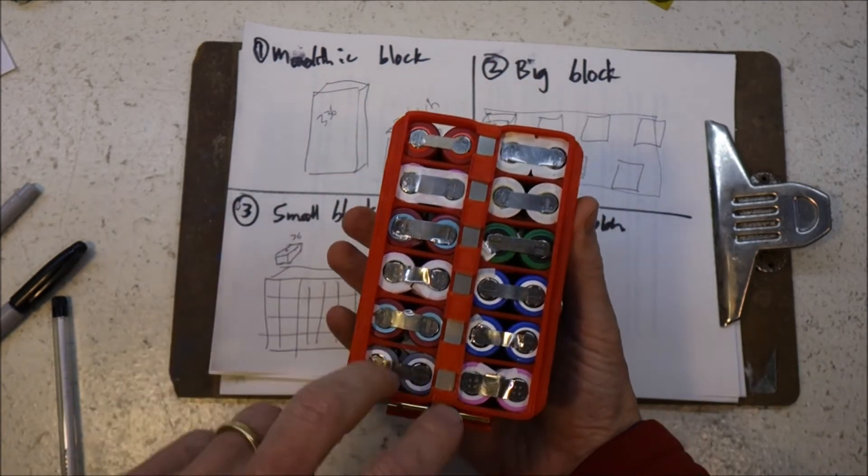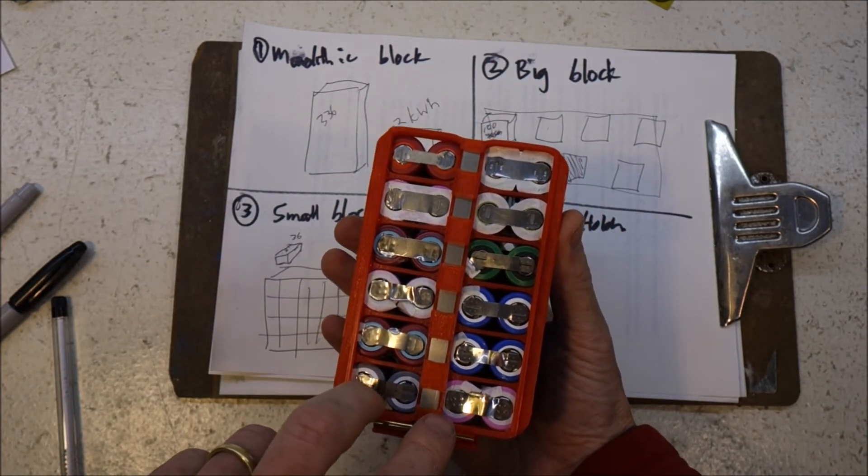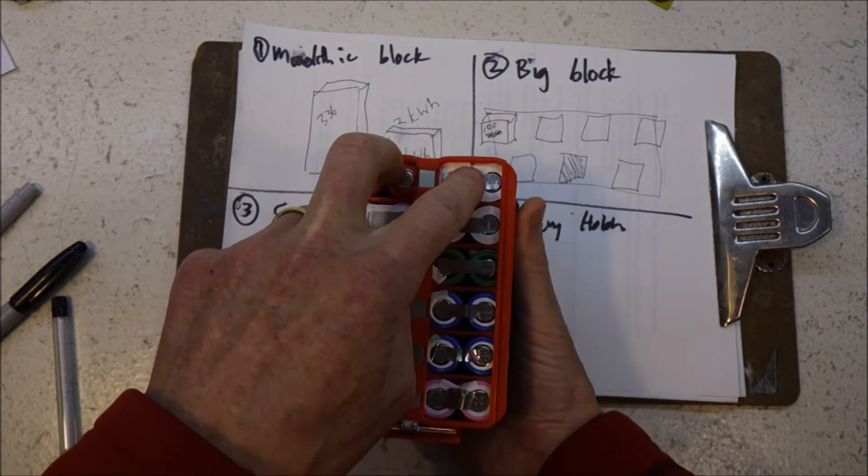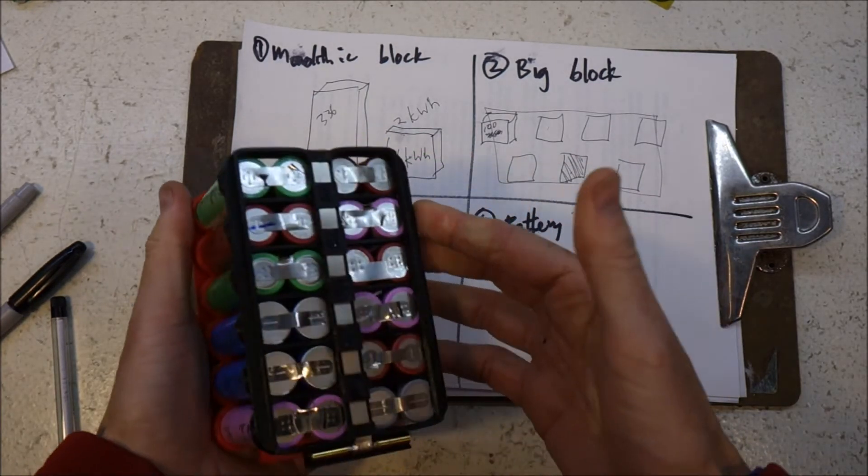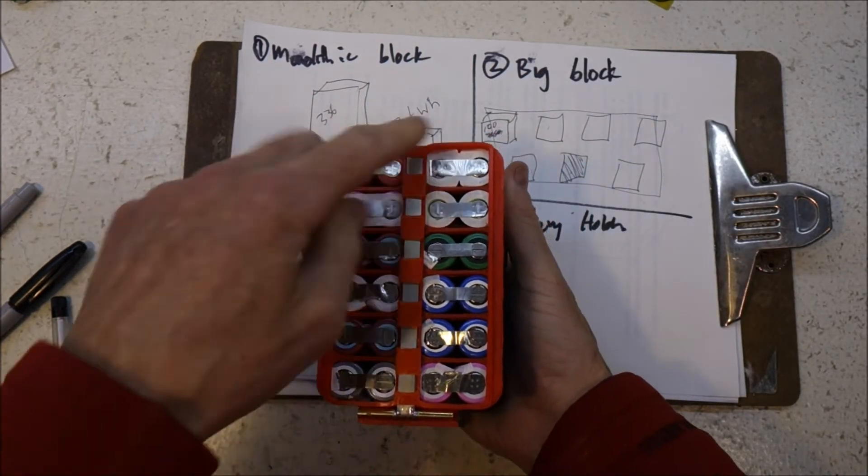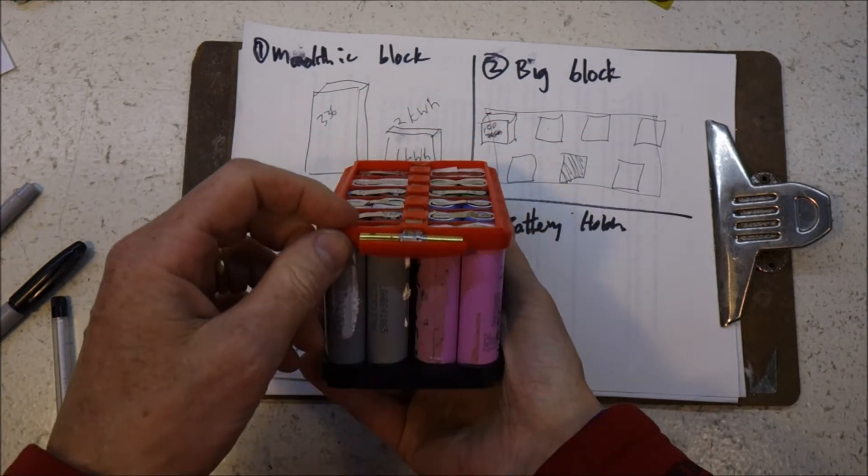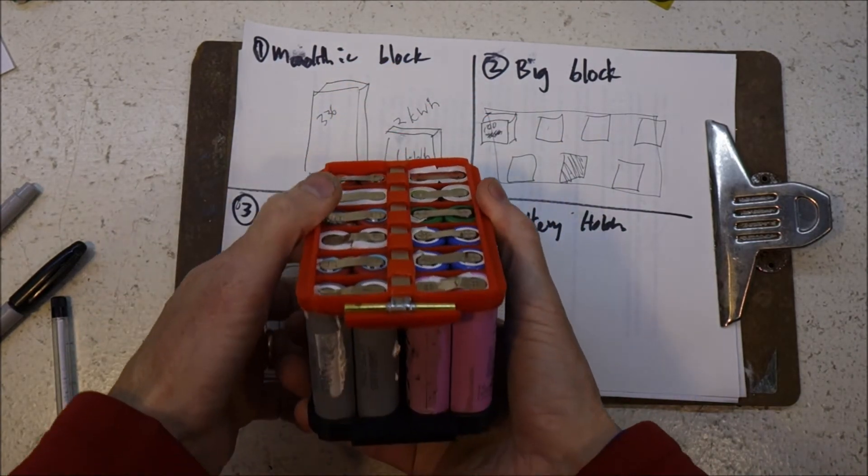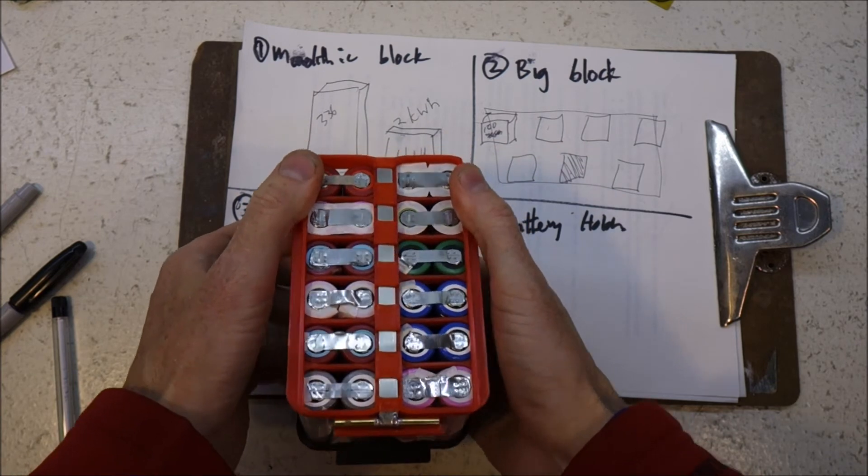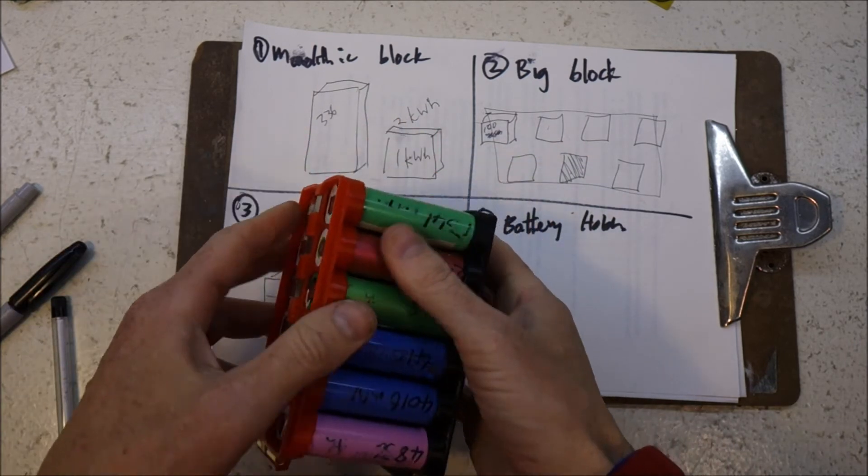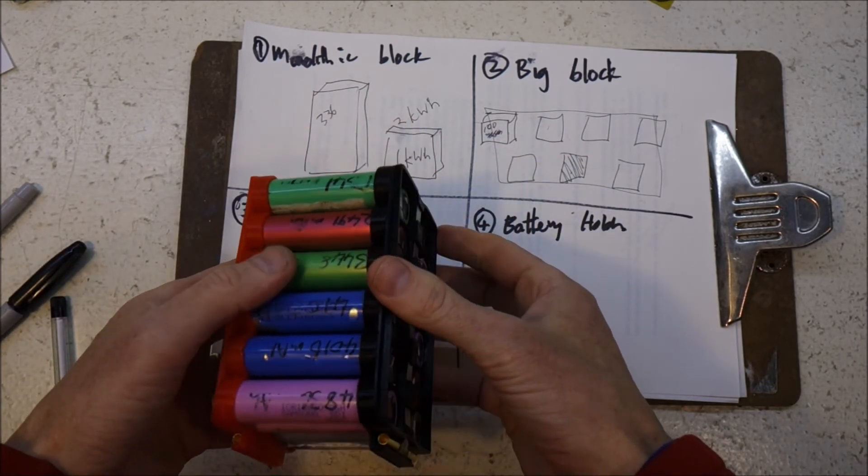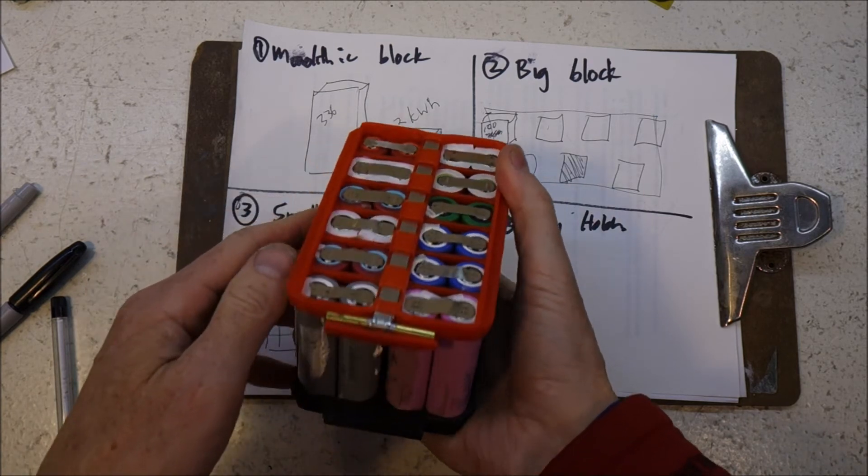And I've just done a new design that would work with the small block scenario. And so what I've got is 24 cells, 12 pairs that just slot in quite nicely. That takes, on my slow little 3D printer, it takes two hours to print one of these.